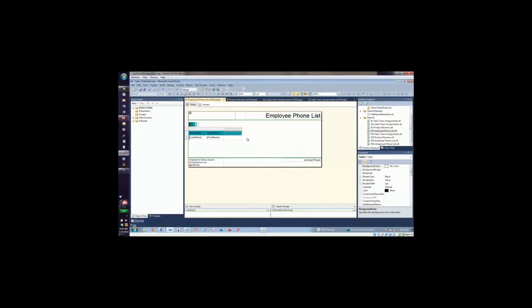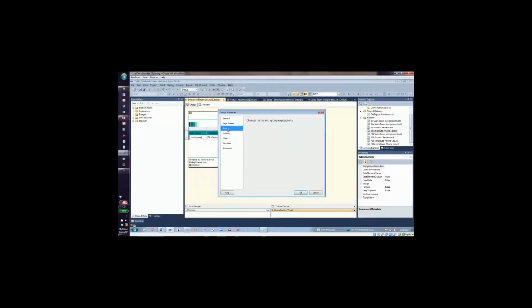I still want the phone number type to be displayed, which said cell, work, and home. So I'm going to go ahead and display phone number type, which was what we grouped on. Now I want to show the phone number in here, so I can go ahead and select phone number. It created our phone number type down here, and so I'm just going to show you the properties. It has the phone number type, and it also set the sorting for us.